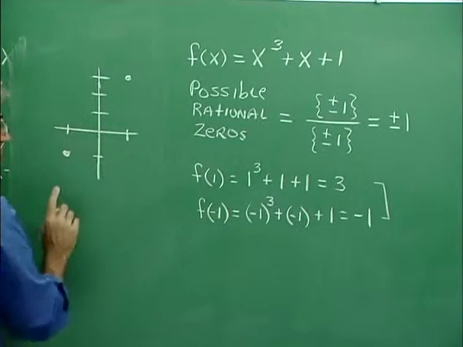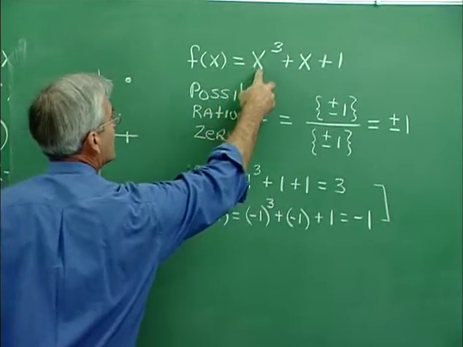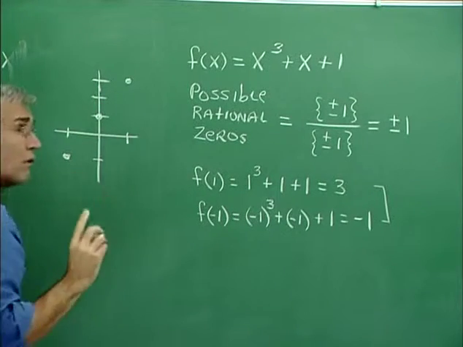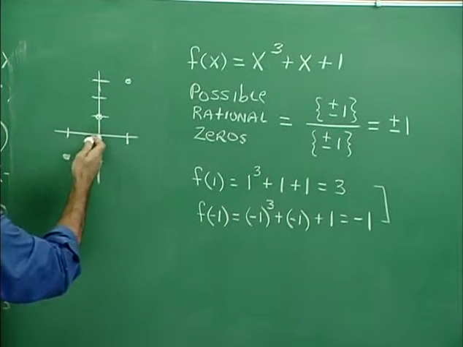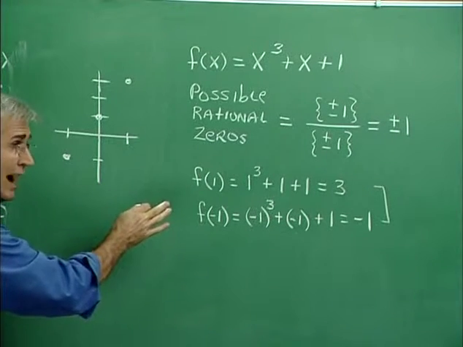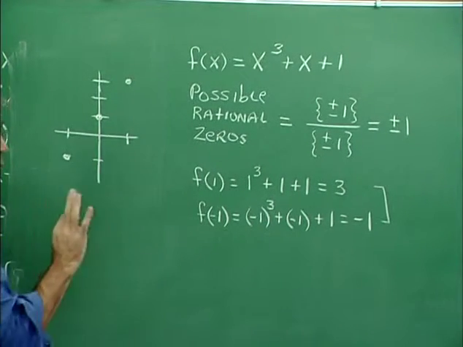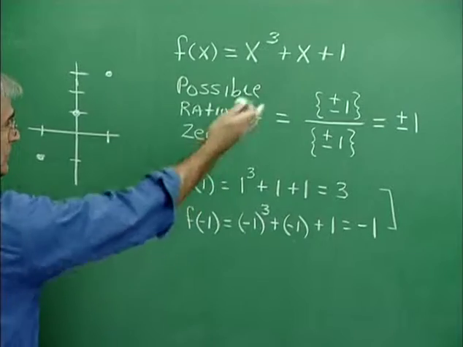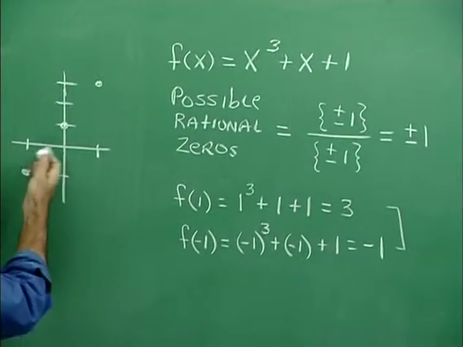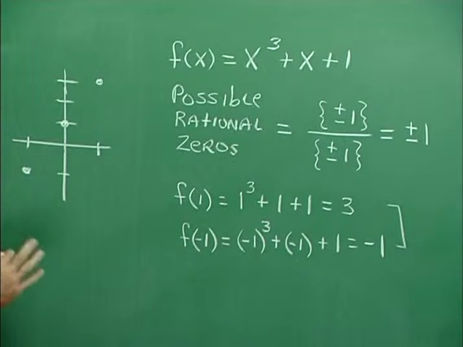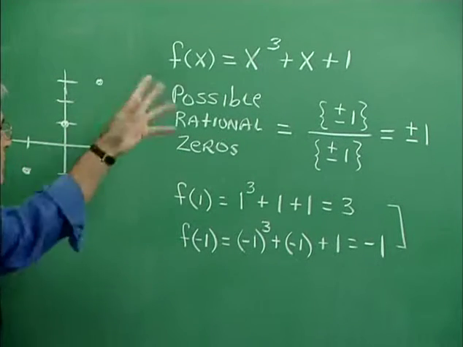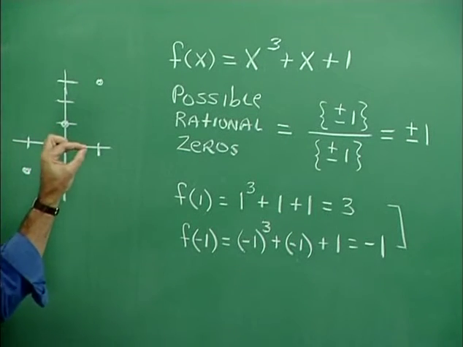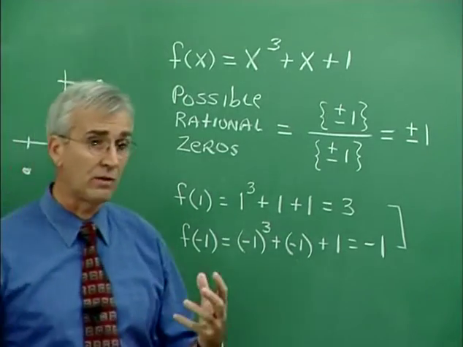What about f of 0? Let's see what that gives us. Well, up here, if x is 0, these go out and we have 1. So f of 0 is 1. Aha, now we've narrowed our crossing to the interval from negative 1 to 0. Can it possibly be a rational zero that's in this interval? No, because we have tried our rational zero test here. We know that all the possible rational zeros are plus or minus 1, so we know that this zero is irrational. If we want to identify it, of course, we can use our calculator, put the graph onto the calculator and zoom in as many times as we'd like. But what we determined by using the possible rational zero test is that that zero is irrational.